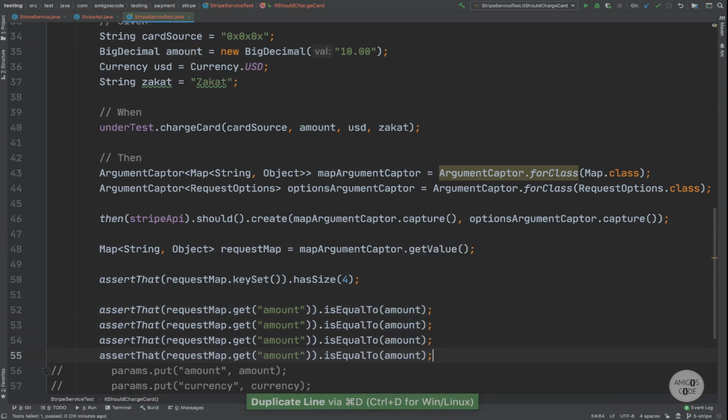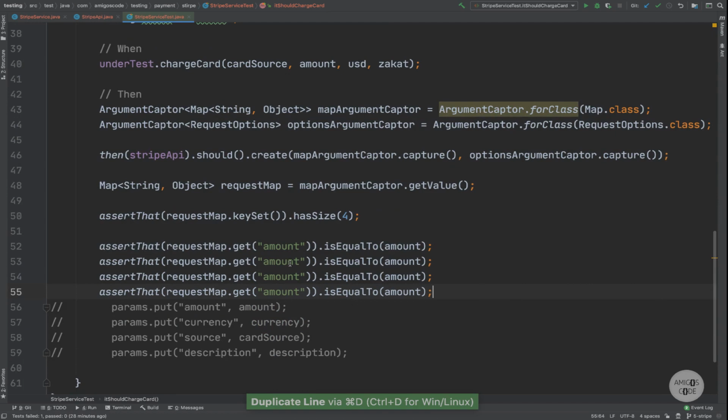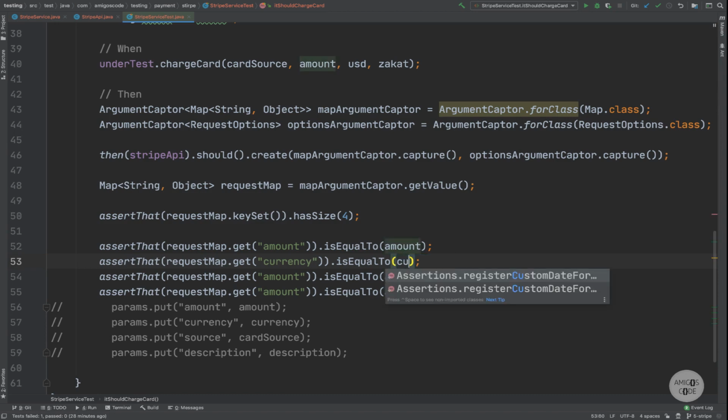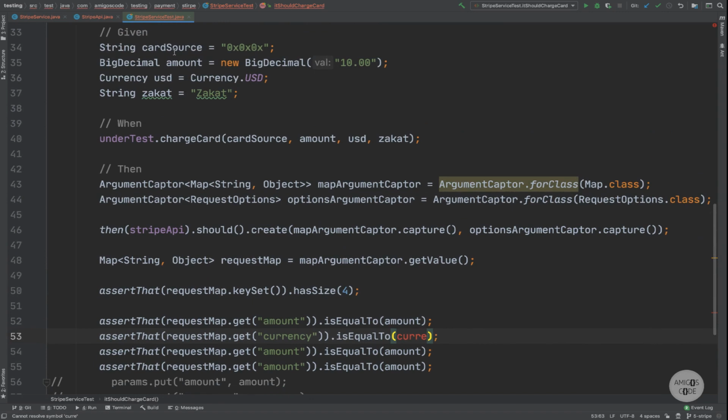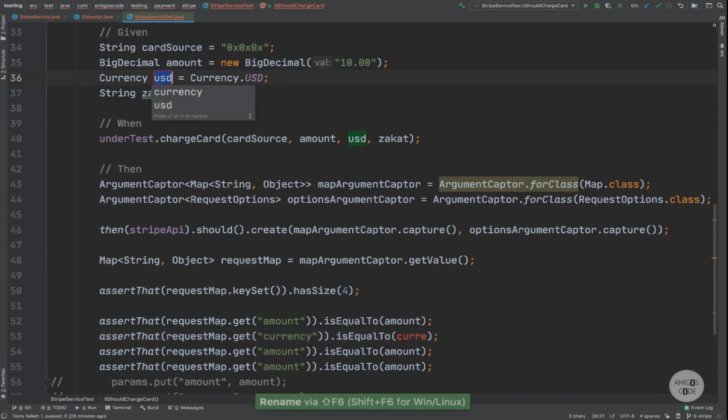Let me duplicate this 4 times, and we want currency. And what did I call it? Let me rename this to currency. Currency, and this to description.